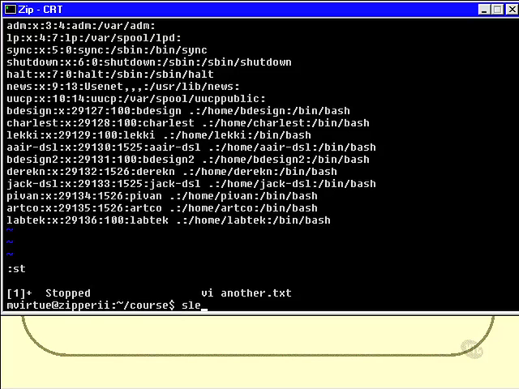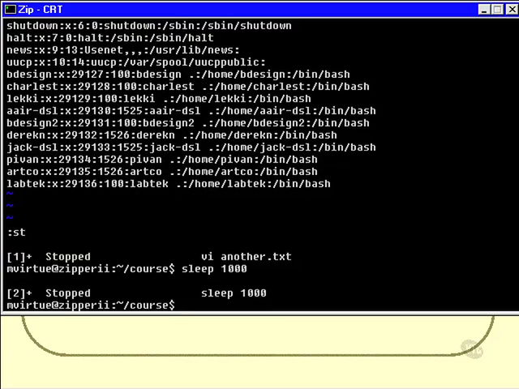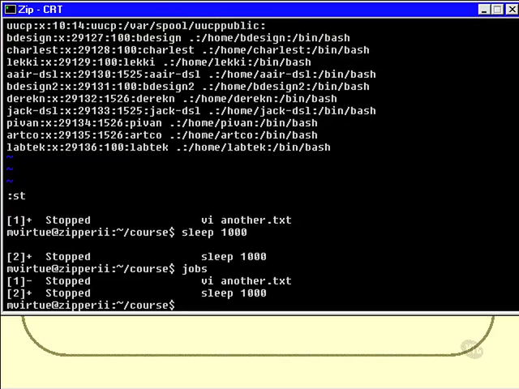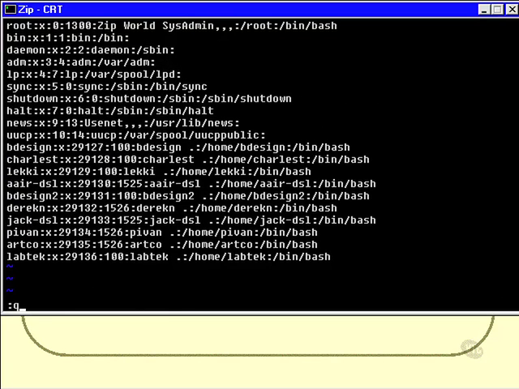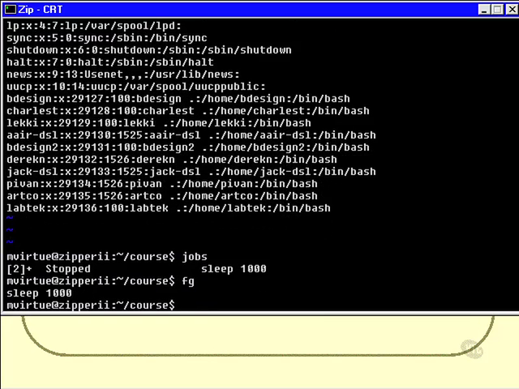Now I might start something else. I'll emulate this with another sleep, and I might say sleep 1000. So now we're in the middle of running a sleep 1000 command, and I'll use Ctrl-Z a second time. And now I have stopped 2 jobs, so I can use the jobs program to find out what I currently have stopped. And at any point I can say, okay, I'd like to resume one of these jobs. I can say fg space 1 if I want to resume the vi session that I've got going, and here I am back in the vi session. Now I can end my vi session, and if I type jobs again, I'll find that I currently have only 1 stopped job, and I can fg that, and it is now going again.